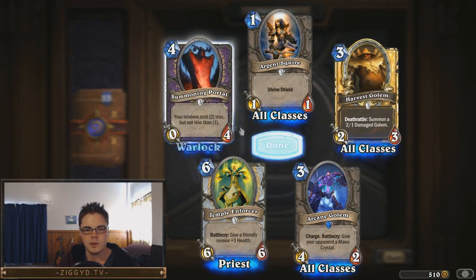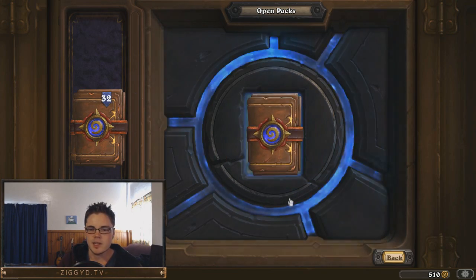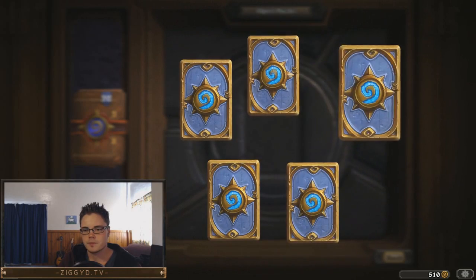Oh, I forgot to unwrap one. Another Summoning Portal. So any extras you get, you only get 2. You can only get 2 of each card, and then golden versions of those. But any extras you get, you can disenchant for the crafting materials to make other cards.